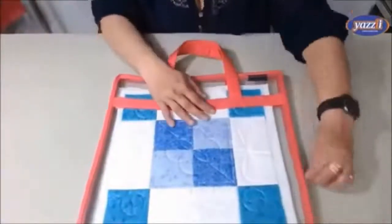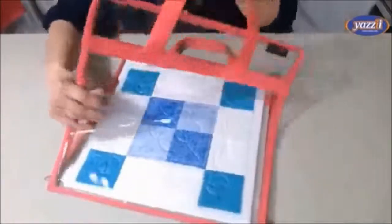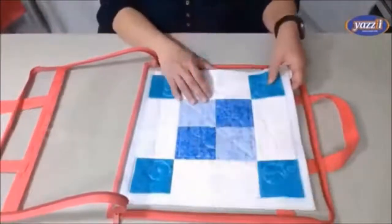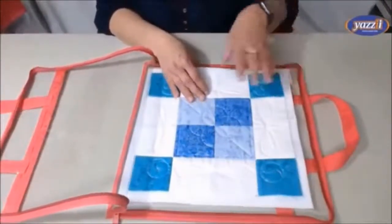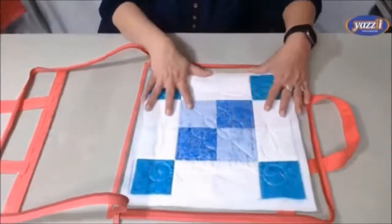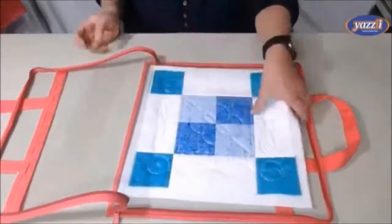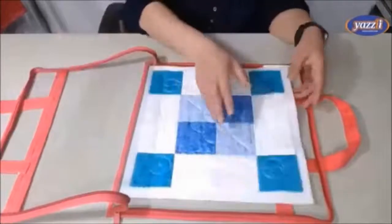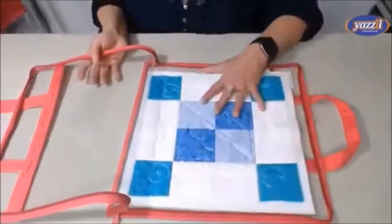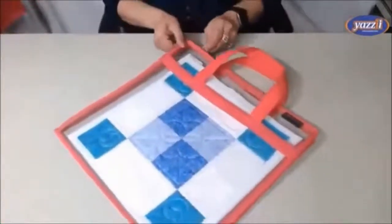So again, the purpose of this was for your 14 by 14 blocks. So whether it's your applique, paper crafts, I know it fits the Westerly ruler, the crosshair ruler that the Westerly rulers are protected in here. And you can fit quite a few blocks. I've just got this one here, but it should give you, for one quilt, lots of blocks that will be accommodated in this bag, and you can carry it with you.